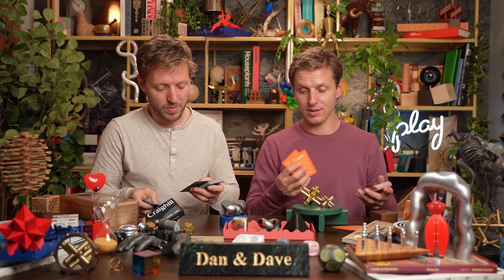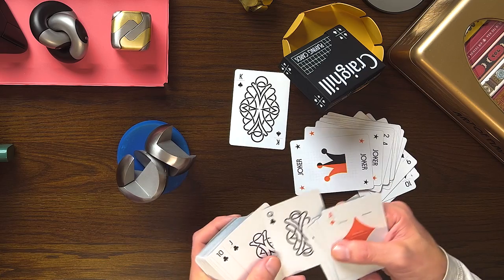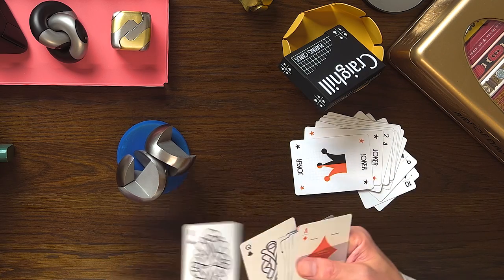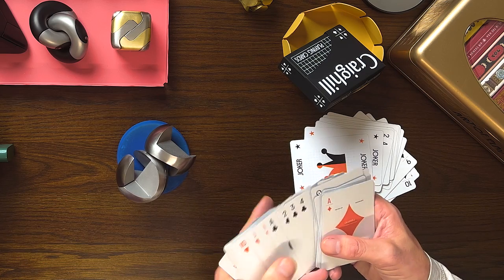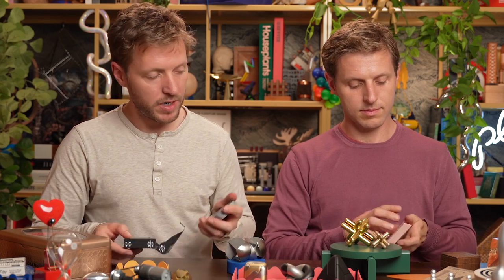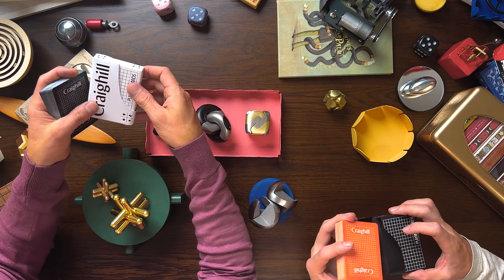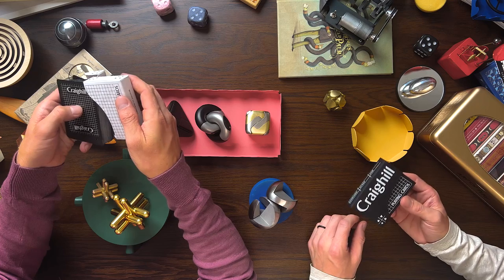It just goes so well with their puzzles — they have a great aesthetic. The number cards are very clean; it fits their branding and style. On the Ace of Spades it says '1922 CHAP-001' and 'Give Good Gifts' right beside it — this is indeed a good gift. The court cards expand in complexity as you go from Jack to Queen to King. These are printed by the US Playing Card Company on crushed stock — they feel like all Art of Play decks, which we think feel amazing.